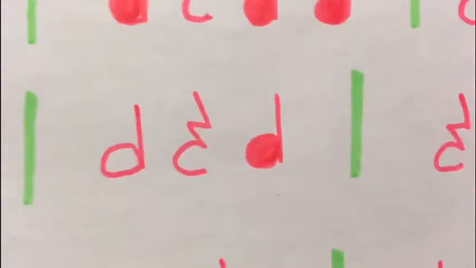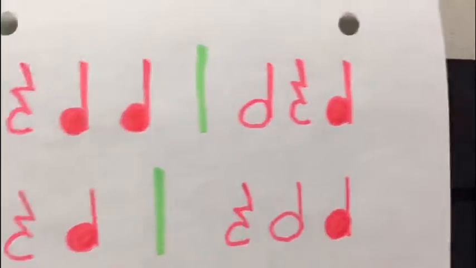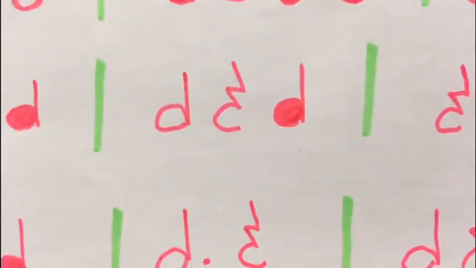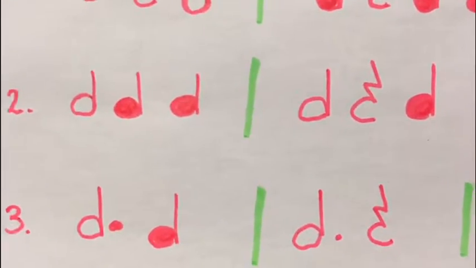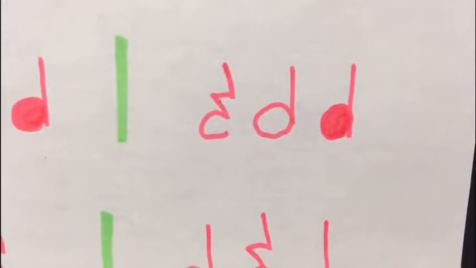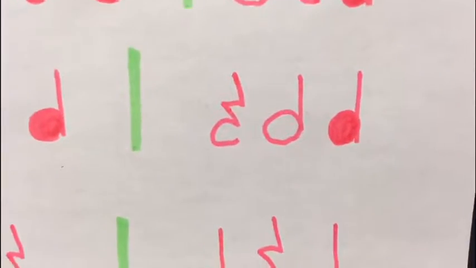For number 2, the second rhythm, that was actually the same as what I just played there. Long, rest, short. So that was the correct answer. So the difference here is no rest. 1, 2, 3, 4. And the difference here is the rest at the beginning. 1, 2, 3, 4. So that one would be a little bit harder, to have a rest at the beginning. You'd have to count that one very carefully.